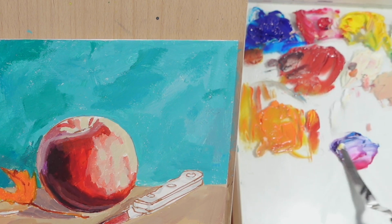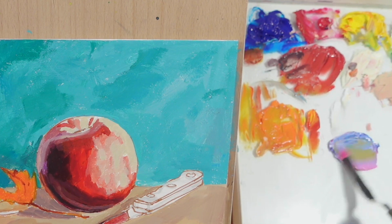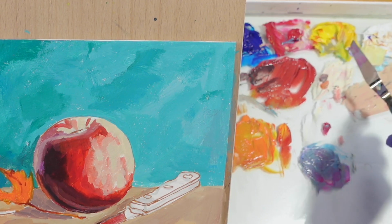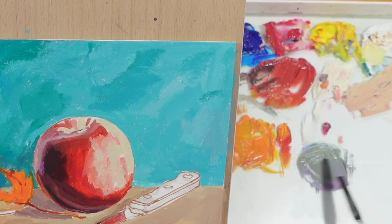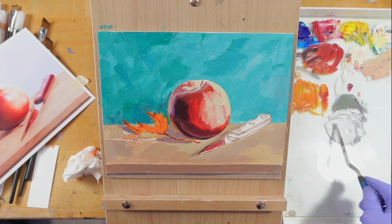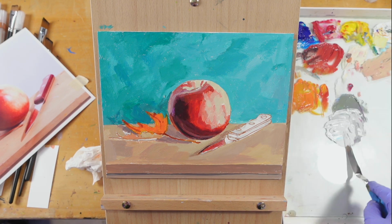Add white to it. And then add some of the yellow. And every time you mix it, it's a little bit different, so you have to make judgments. Add a little bit more crimson to it, more yellow. So that's much too dark. I'll add white to lighten it up. It mixed up way too much. I'll add more white to it. Maybe a little bit more bluish.